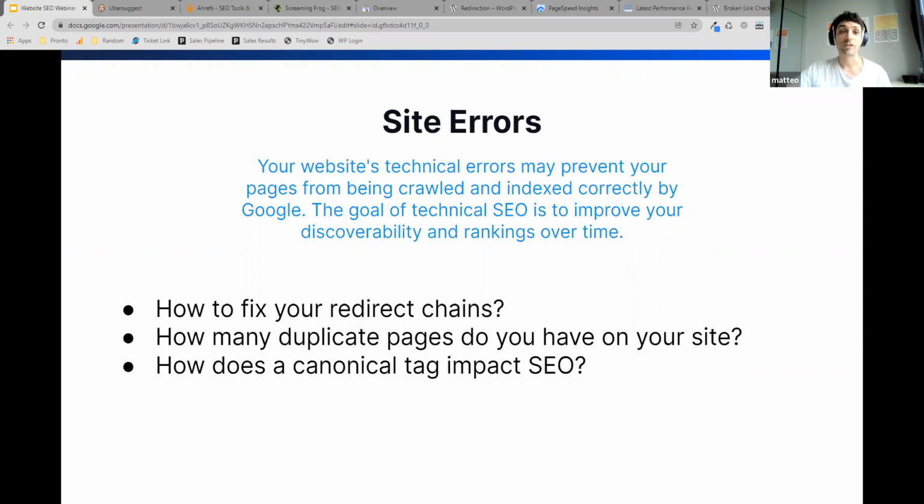Other errors could be duplicate pages and canonical tags. This issue happens when you have two pages, just like we mentioned before, with the exact same content, but you don't declare which version or which page you want Google to reward in the search results with a canonical tag. A canonical tag is nothing more than a piece of HTML code that goes on a page. If you have two pages with the exact same content and one of them has a canonical tag, that piece of code tells Google, please reward this version and not the other one, which might be the exact same, but I want you to reward this version. If you don't have this canonical tag, Google is not able to determine which one to reward. And as I mentioned before, they will likely not reward any version of your pages.